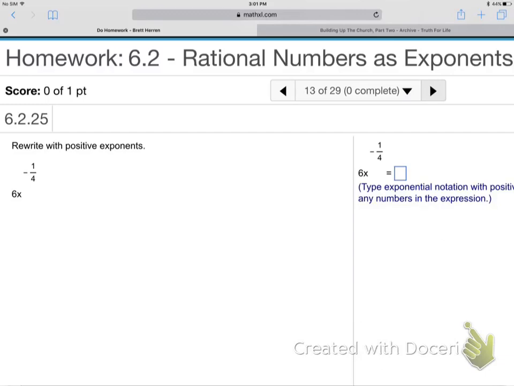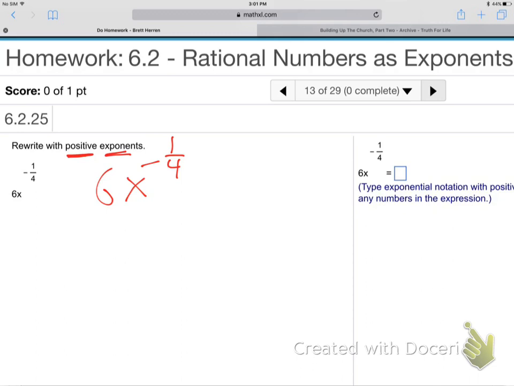So 6x to the minus 1/4. Same thing, they want me to rewrite it, you know. Oh, they just want positive. Yeah, you got to read the instructions. They change their mind. Positive powers. They don't want radicals or roots. They don't want that. They just don't like negative. They just want positive. So what do negative powers do? Go to the bottom. Jump to the other side, flip to the other side.